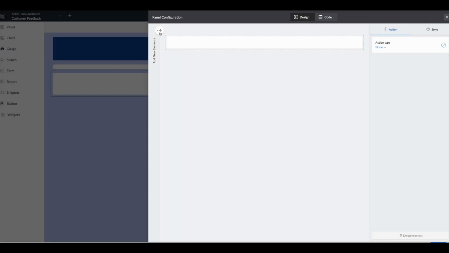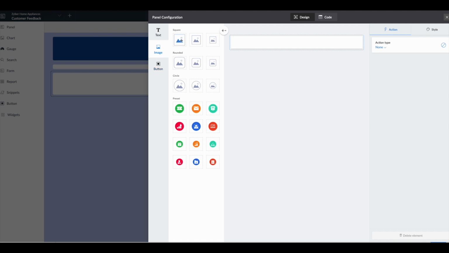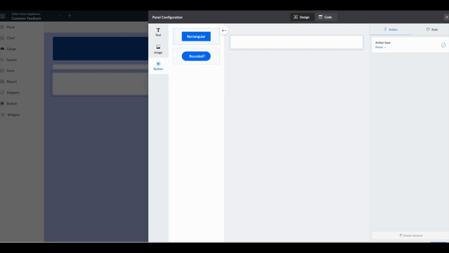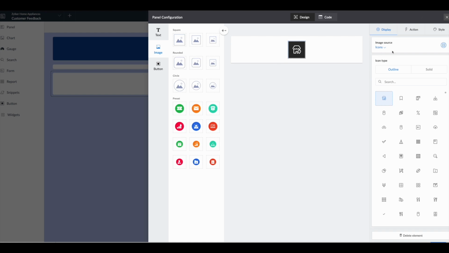We can actually open up this piece, and then we've got a bunch of different things that we can put in. So if we want to put in some preset sort of numbers and style, we've got a few things here for our text as well as some numbers. We've got image. We can put in some icons. We've also got some buttons. So let's actually put in an image. So let's throw in a large image.